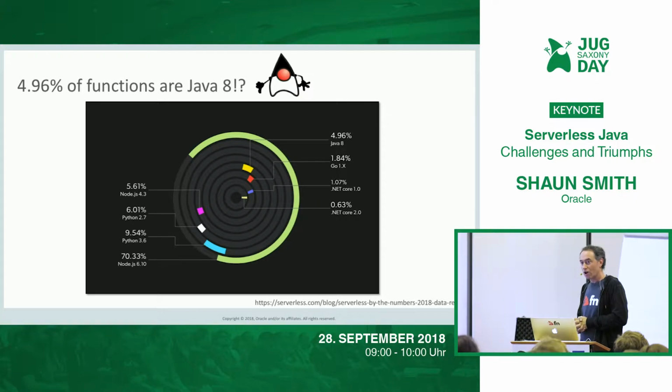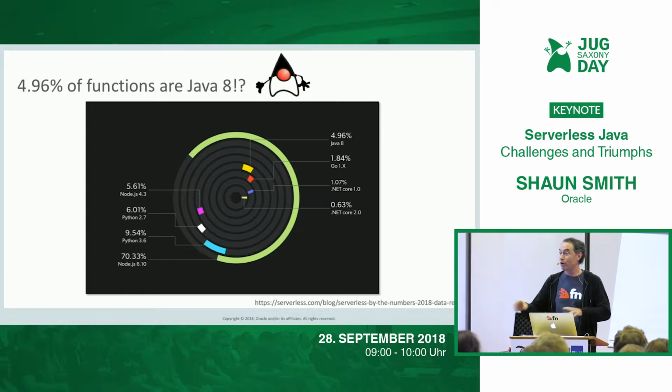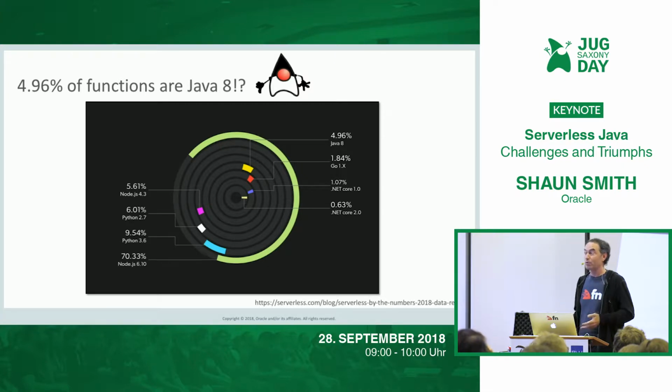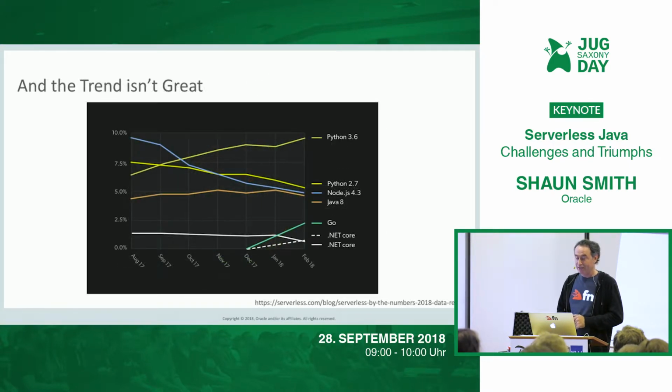This is from serverless.com. They build an open source CLI to help you deploy serverless applications to different platforms, trying to give you a unified experience. So they track the types of applications that people are deploying. According to them, about 75%, and these are the 2018 numbers, and I'm surprised because it's Java 8 here and an older Node now, 75% of their applications being deployed are Node. A lot of Python in there, a little bit of Go, not so much Java, almost 5%. That's not that good. And the trend isn't very good either.